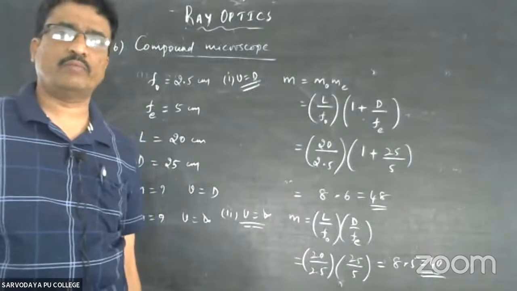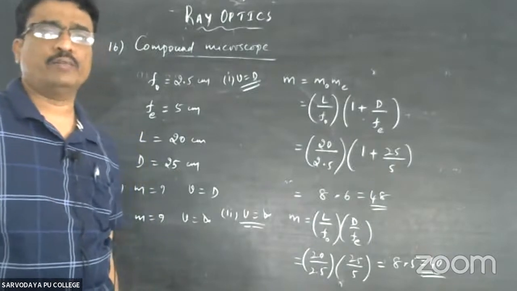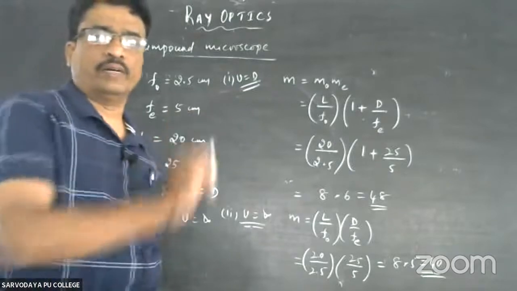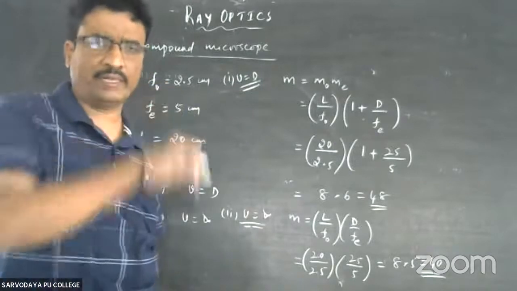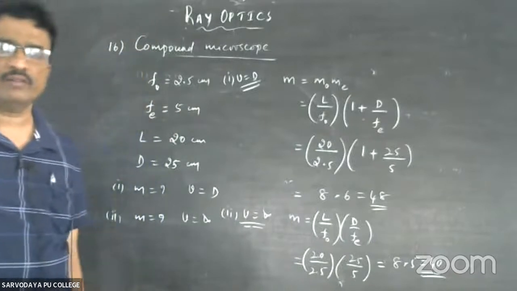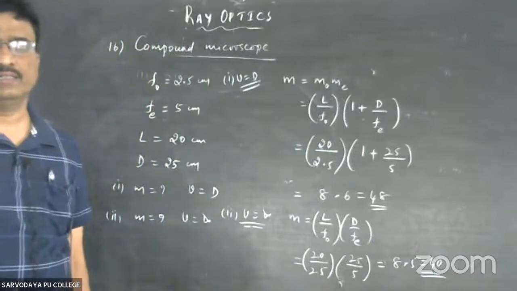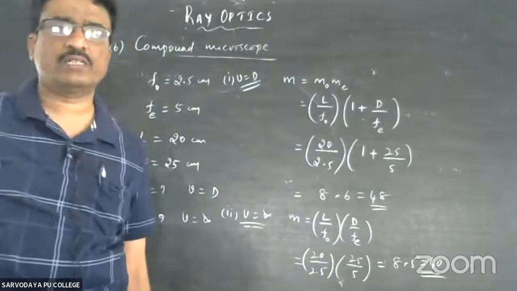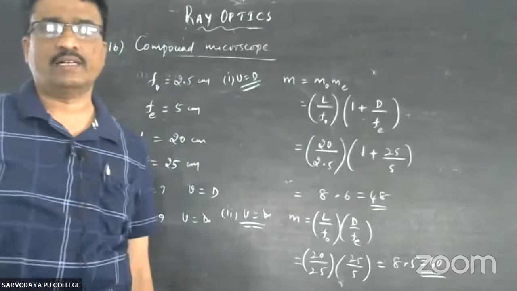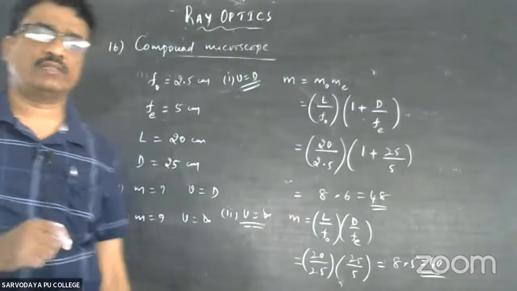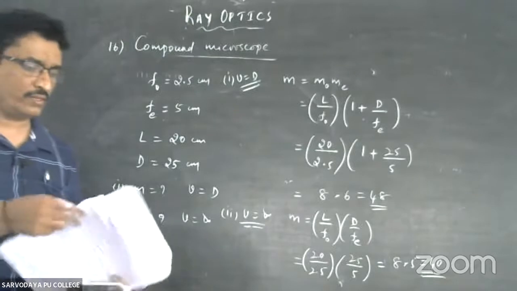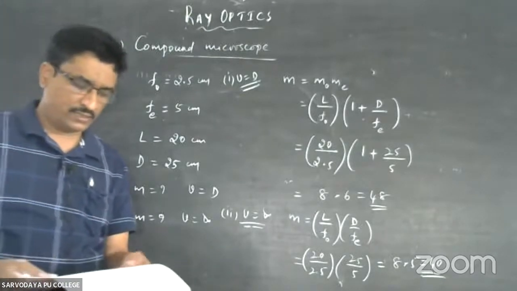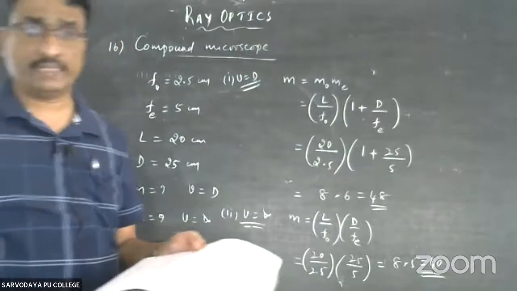These are the two formulae related to the compound microscope. In competitive examinations, you may come across even some complicated problems also. But this is for theory, and definitely a question can be asked. Till now a question has not been asked, but there is always a possibility of asking a question related to this one. Now, the third optical instrument that has been discussed is the telescope.